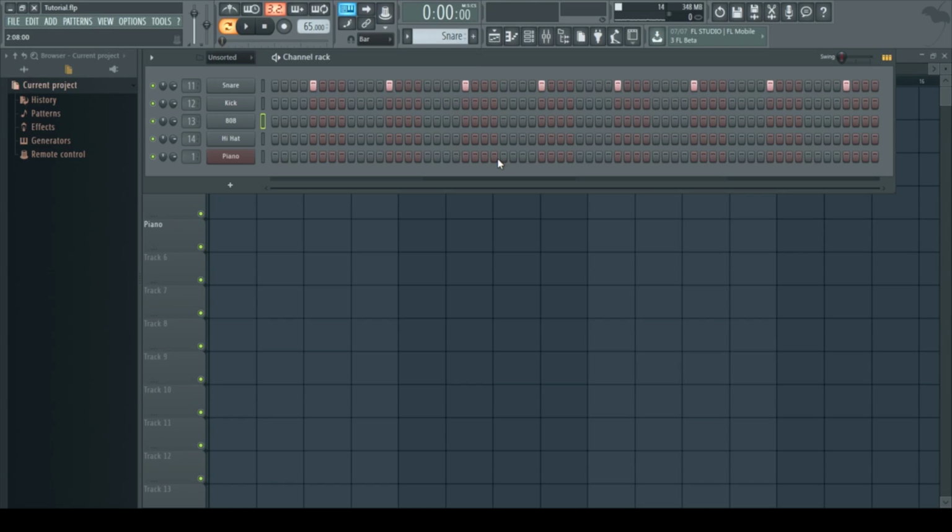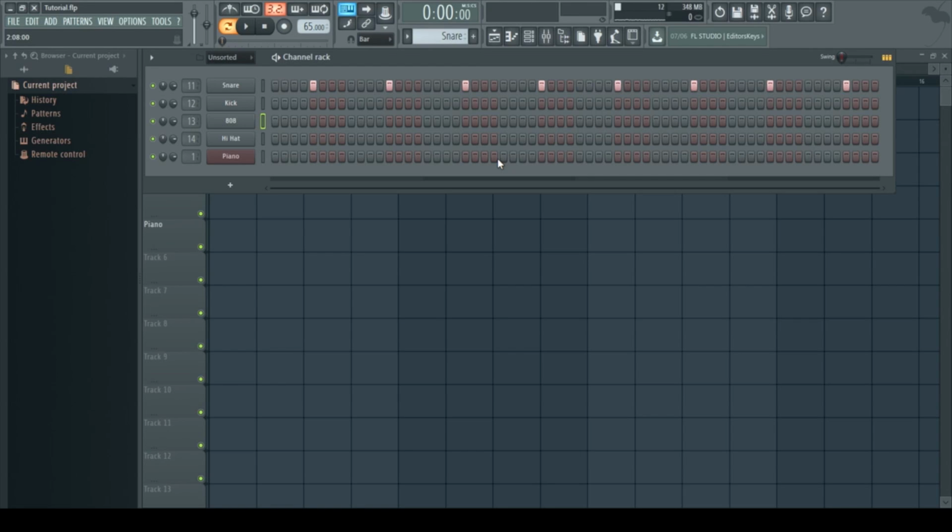Now the reason why I recommended you rename each sound in the channel rack is for two reasons. The first reason is so you can stay organized in general. The second reason is that now that you renamed it, each pattern is now renamed to the same name that you named the sound. If you didn't rename it, whatever the original file name was for that sound, that's what the pattern will be named to, and it'll just look messy like I said before.